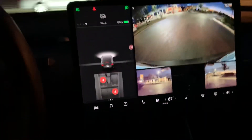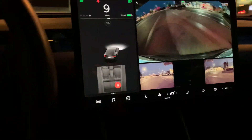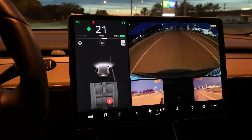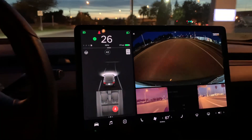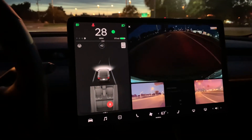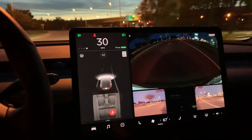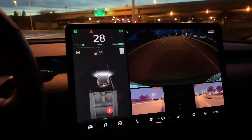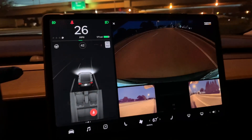Once we clear traffic we'll get out and show you what it looks like on the road. Now there are blinkers in here — let's see what happens when you turn one on. It blinds it a little bit, and same thing on the other side. There's a little bit of blinding from the turn signals, but not too bad. It looks really good and smooth.